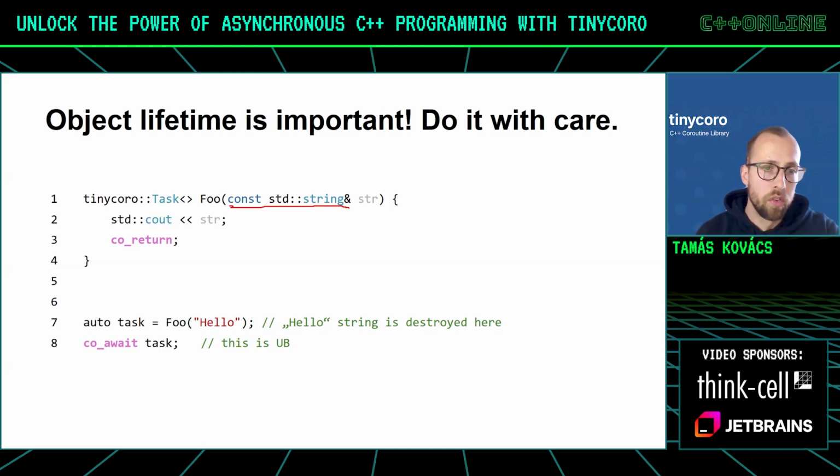In our case, we are creating the coroutine task in line 7 in order to invoke the coroutine function, which creates our coroutine task. But as you can see, we are creating it with a temporary hello string, which gets immediately destroyed after line 7. And if we try to co_await this task, this string is basically already destroyed, and this is undefined behavior.